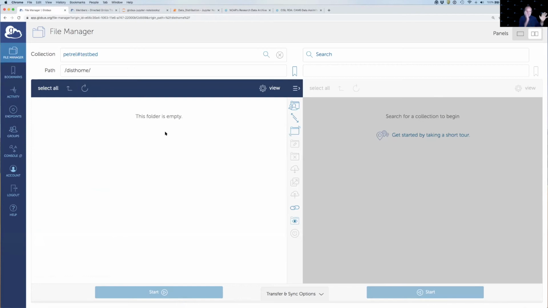And again, this pattern is applicable to many different use cases out there: instruments, repositories, other things. So I realize I'm a little over time here, actually. Sorry about that. But yeah, I'm happy to take any more questions here.